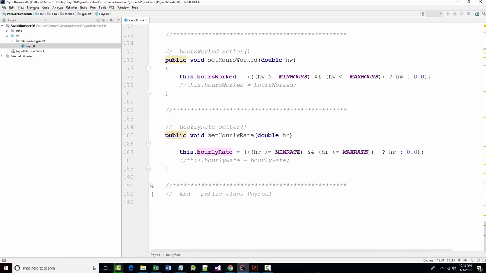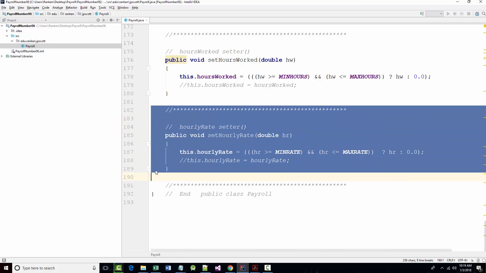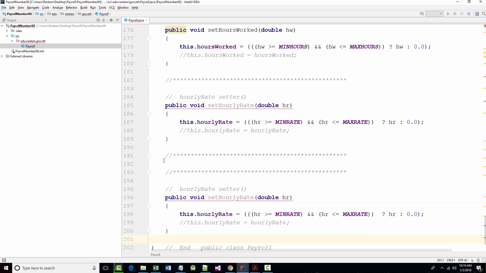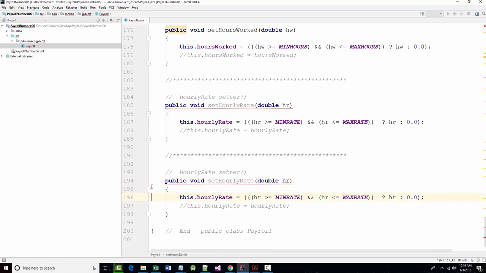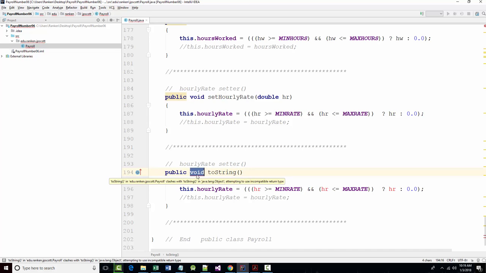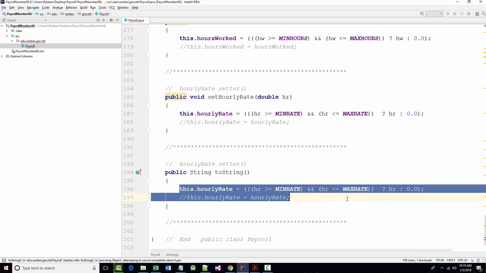The next thing I would like to do, and I'm just going to steal some of this here. I'm going to get an error because it looks like I've already got that, which I do, but I'm going to fix it in just a second. So this is going to be called toString. This is kind of neat, because what I'm actually doing here is overriding a built-in Java method, toString.